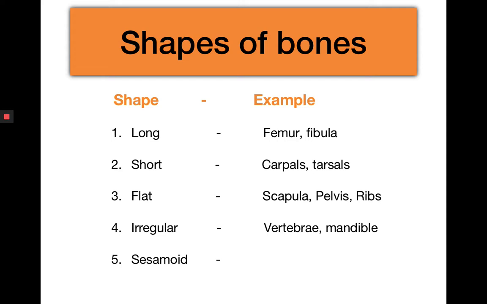Irregular bones then would be things like our vertebrae, our mandible, so anything that looks kind of irregular would be irregular. And then, like I said, we have our kneecap or our patella being the sesamoid. We also have another sesamoid bone called the hyoid, and this is a little floating bone that sits in the throat at the base of the tongue, and this isn't wired directly to another bone, so it does float. It allows movement for the tongue so we can talk and swallow food and such like.